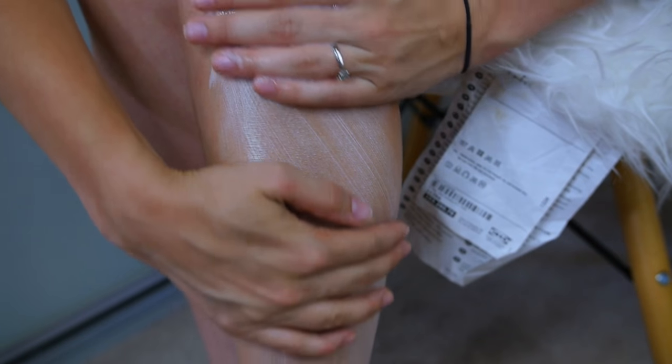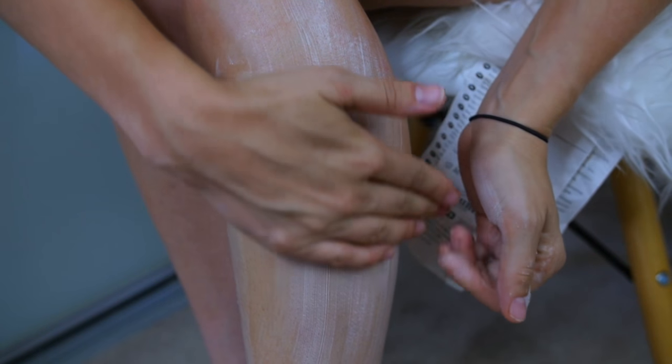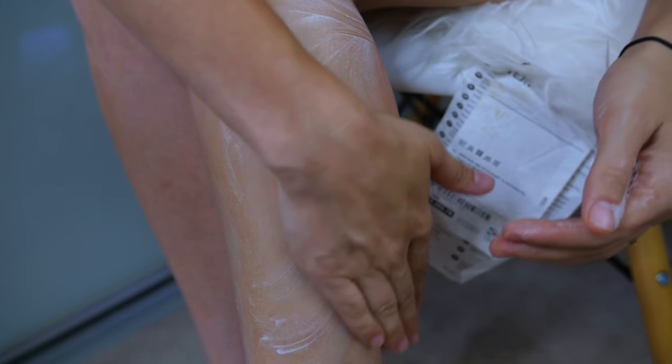So we're just gonna put it onto our skin, and you'll notice as I rub it onto my legs that it comes up quite white and foamy. This is from that glycerin and Decyl Glucoside, and I find it just helps you figure out where you're actually putting the tan, because it's a clear tan solution, and it actually fades after a little bit as well. So it's not gonna stick around the entire time you're waiting for your tan to develop, which should be about 8 hours, just to let you know.